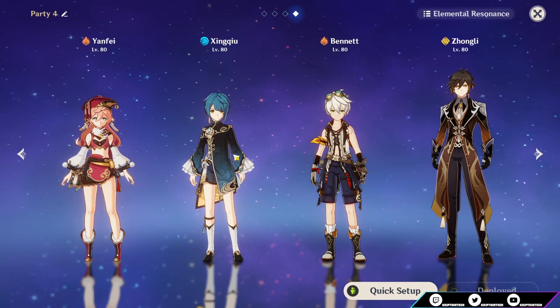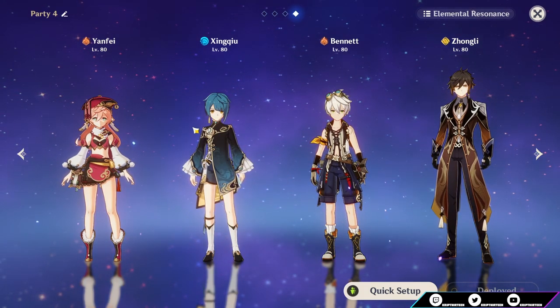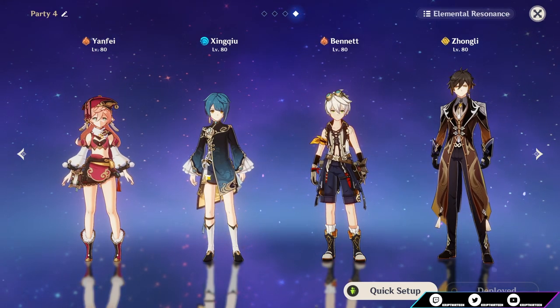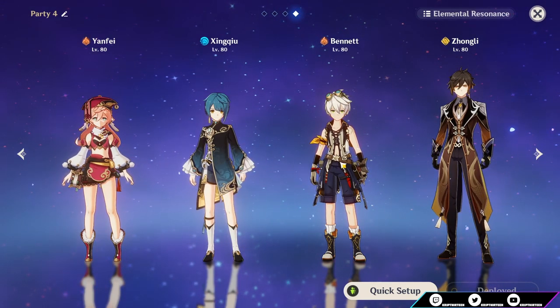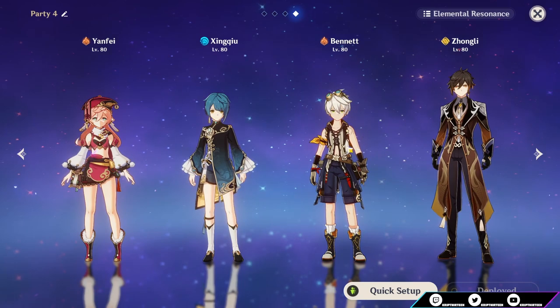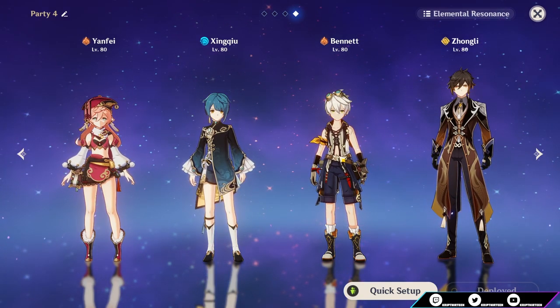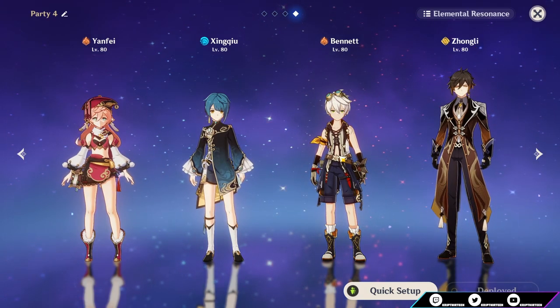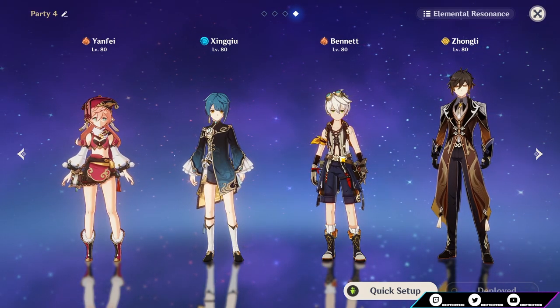Now, in terms of team comp here for Yanfei and Vaporize, your obvious shell is going to be Yanfei and Xingqiu. Xingqiu is going to apply that Hydro aura so that Yanfei can vaporize it. And of course, Bennett is placed on this team to provide more energy for Yanfei, as well as a significant attack bonus from his Elemental Burst and a 4-piece Noblesse Oblige set.